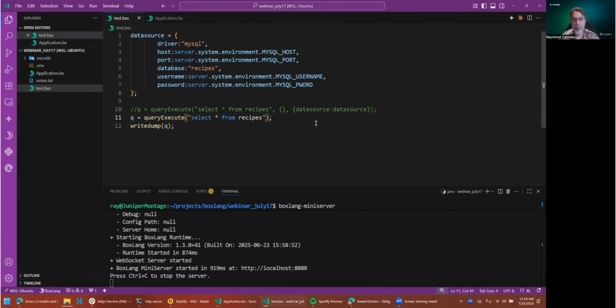I'm running the BoxLang mini server. That means in my browser, I can go to slash text.bxs. So if you're coming at this from a Python or Node experience, typically those frameworks will have a separate routes folder or a view folder, and you programmatically set up where your views and stuff are. Again, BoxLang makes this very, very simple. I plop the file name. If I call it foo, I can go to slash foo.bxs, bxm in my browser, and just see it work.